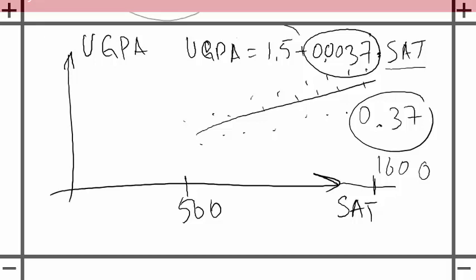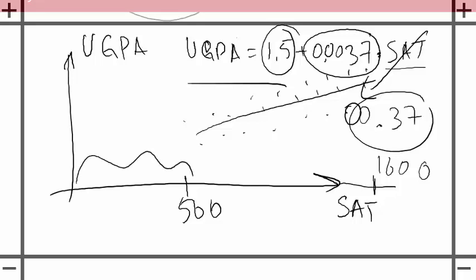How do I interpret this one, the vertical intercept? Well, if SAT is 0, then your predicted university GPA is 1.5. Does that look reasonable to you? If your SAT score is 0, then at the university you will earn an expected 1.5 GPA. Does that make sense? No, it doesn't, right? First of all, 0 was not even part of our data set. We didn't have any data in this area. So when we're saying that you can interpret it like that, that means that we can project this line.